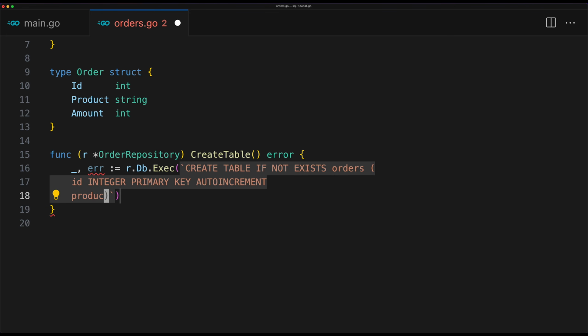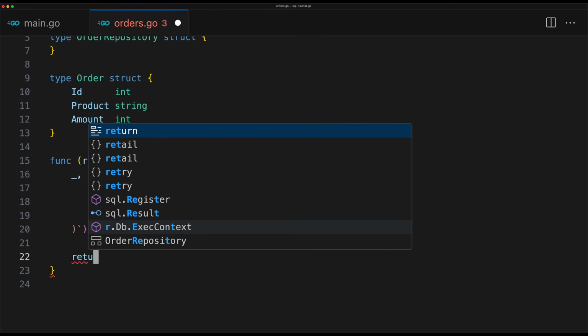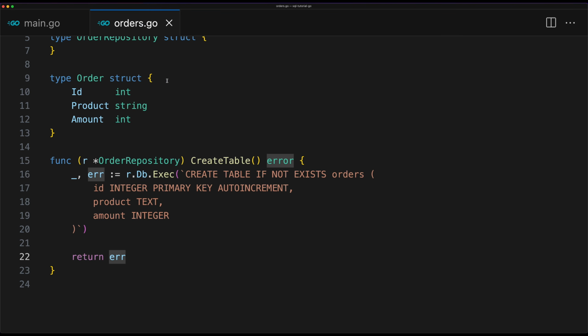Then we can say product, and that will be of type text. And then the last column will be amount. That will be of type integer. After that, we want to return the error.